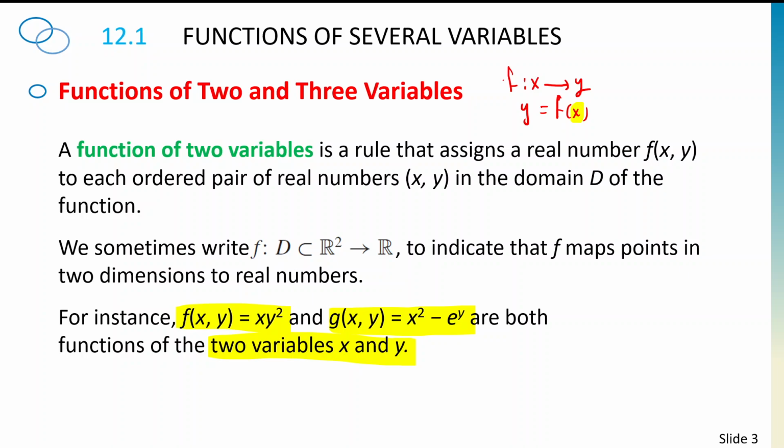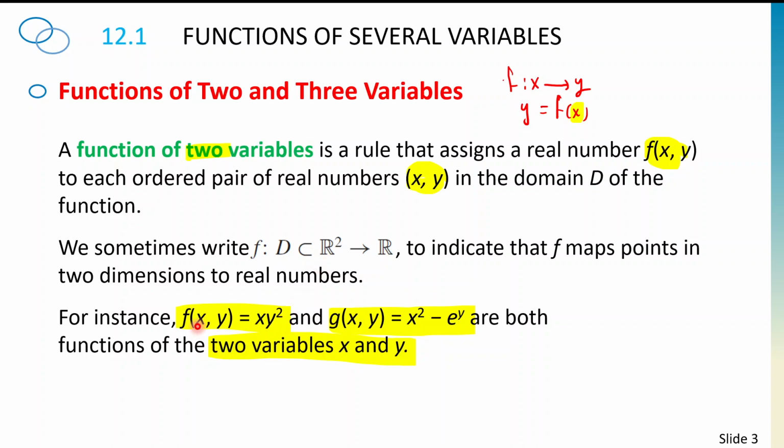So it goes from real numbers into real numbers. Now, if I need to expand this concept into two variables, then I'll have an ordered pair. It's not only x. I'll have the ordered pair (x, y) going to f of (x, y). So basically, I'm taking from the domain in the two-dimensional space, R squared, and then the range will be what? A real number. So you have an ordered pair, and the range will be a real number.